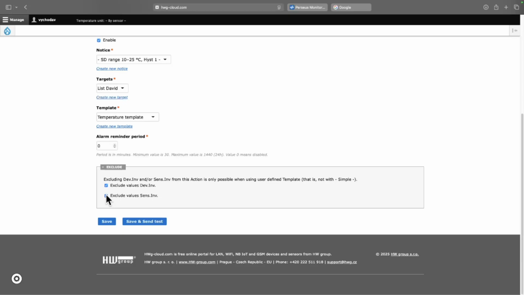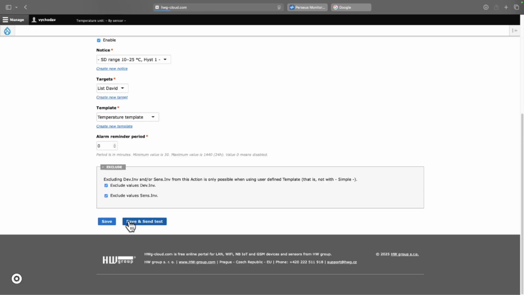Checking exclude values sensor invalid ensures the alert will not be sent if the sensor is damaged or disconnected. By selecting both options, you ensure this alert is only triggered when the sensor's value is outside the defined range. All other situations are ignored. The simple template does not offer these exclusion options.